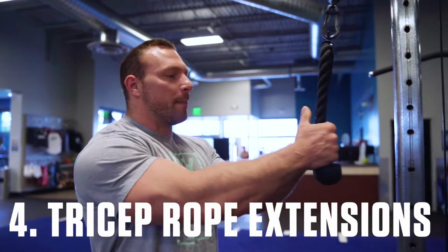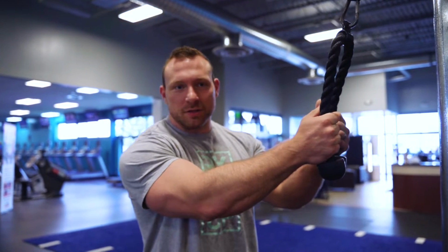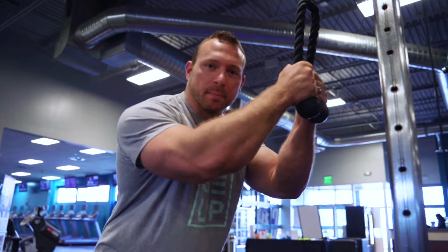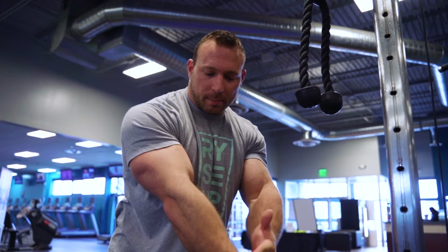Obviously, to have a balanced arm workout, you need to hit your triceps too. So here we're gonna go into some basic tricep rope extensions. All right, it's a very common exercise you see done in the gym. I'm just gonna go over a few pointers just to make sure you're doing everything correctly. The key with doing this exercise is to make sure you're keeping your body extremely square along with your elbows. This should be the only part doing any movement during this exercise.